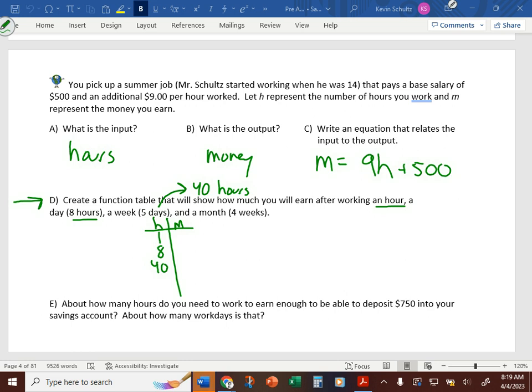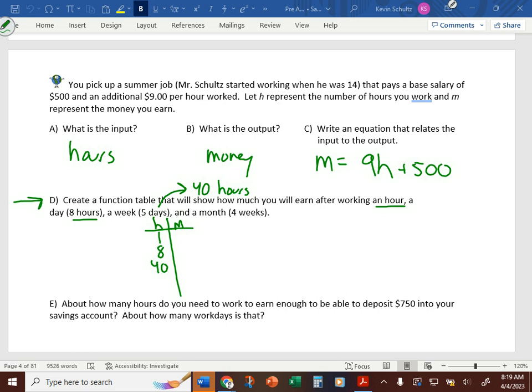Okay? This is real life application stuff. When you do get out there and you start to have a job and maybe you have a car, you have to pay for your own gas and maybe some other expenses too, right? You've got to kind of budget out a little bit. Say, can I afford this? If this is how many hours I work in a week, that's how much money I'm going to have, what can I do with that money?